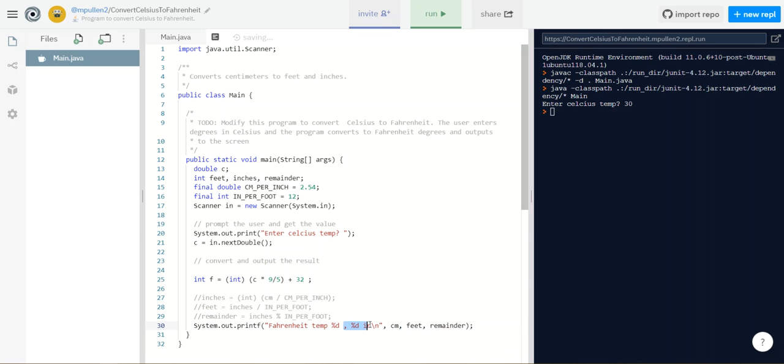Let's just get rid of the rest of this. And so what we want to do is replace the %d with the value of the variable f that I've defined. So hopefully if we run it again, we'll see that f is going to be equal to Celsius times 9/5 plus 32. So let's go ahead and run it and see what happens.